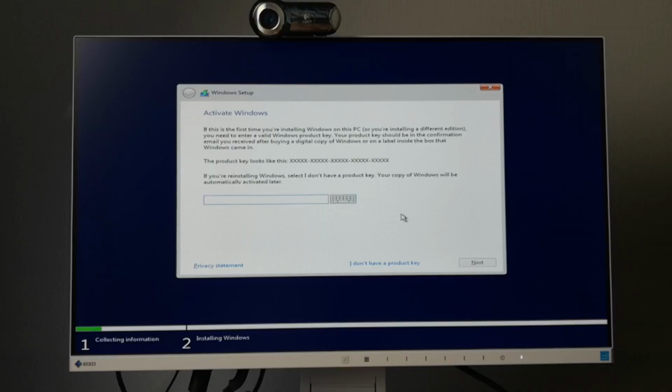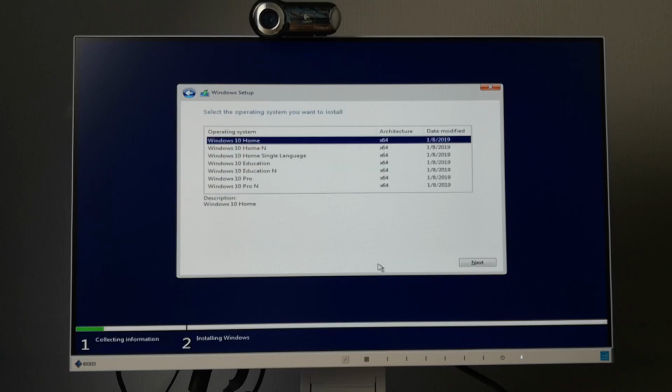Click on Install. And here is the box for the Windows key, if you have one. If you don't, or you want to reinstall Windows 10, then you don't need a key. If you upgrade from an older Windows, then you should have a key, or you can give the key later. To skip this window, we click on I don't have a key.